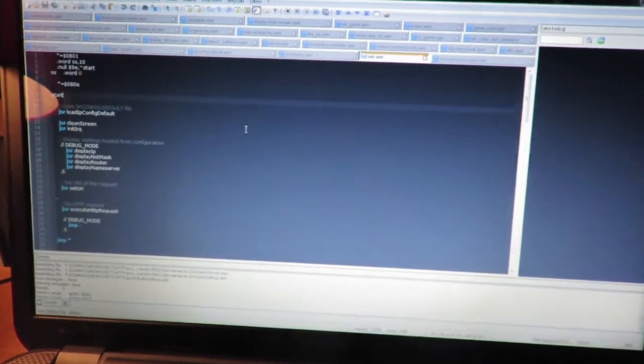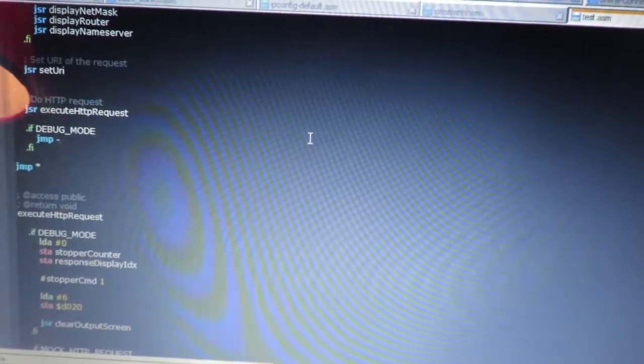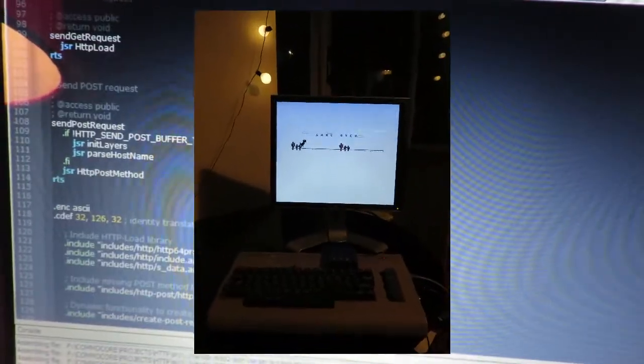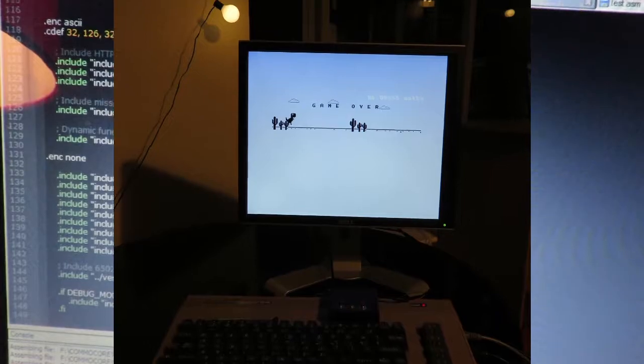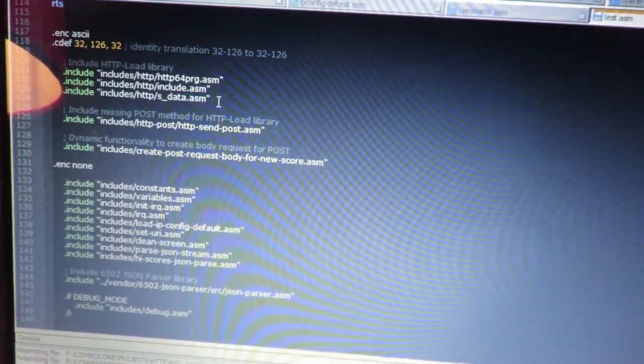In this video I wanted to show you an HTTP client written on Commodore 64 which performs a GET query to an API endpoint and retrieves a JSON object back. I will test it with an API endpoint which retrieves high scores for a side project I'm currently working on, a game called Commodore X. I wrote it in October 2016, but at the time I felt that I wanted to go one step further and add an online high scores feature on top of it. The game is currently in beta stage.